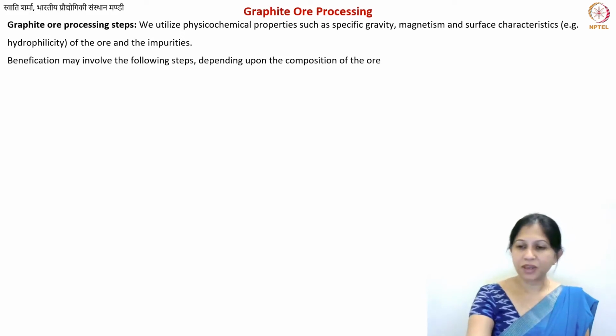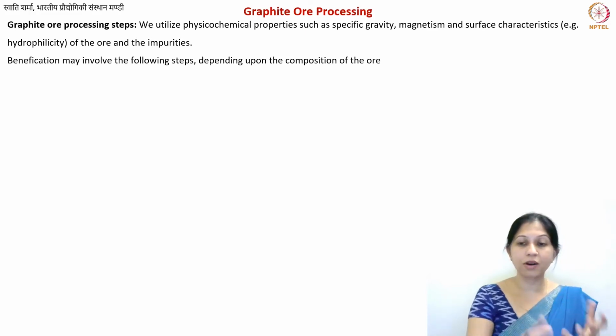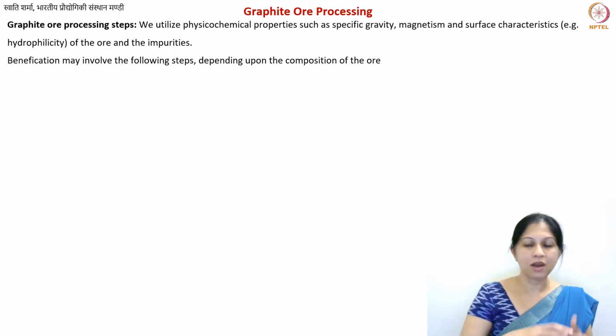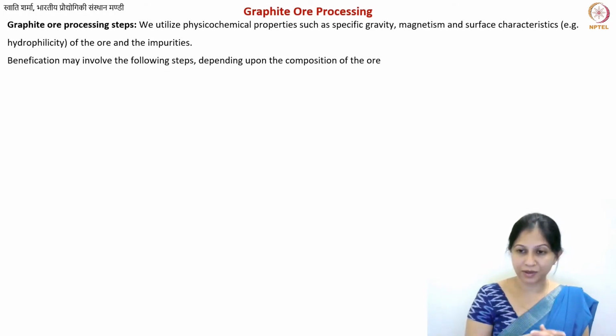Logically, if I give you a piece of rock and I say that this is graphite rock, the impurities are filled all the way inside, even trapped between the layers of your crystals. What are you going to do? First, you will make a powder of your rock. Why do you want to make a powder? Because in order to clean these impurities from everywhere, deep inside, you need to increase the surface area of your material. 1, you will make the powder, 2, you will then do the actual separation, and 3, you will do some final steps, the refining steps. So these are the 3 primary stages.